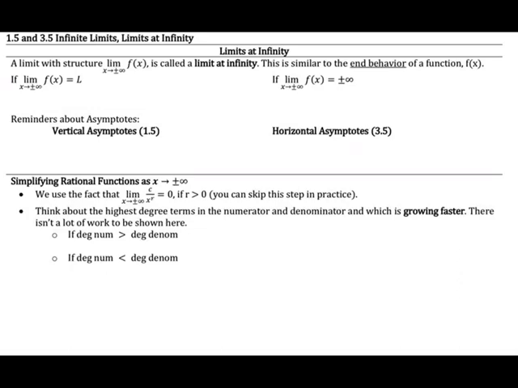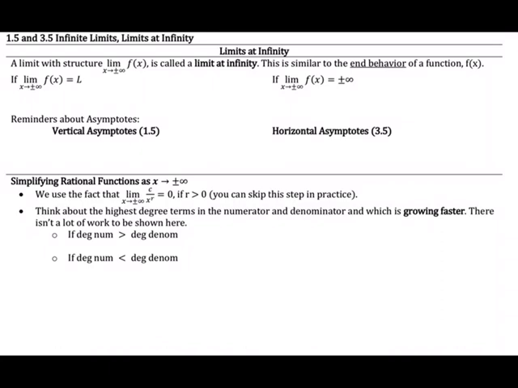Hello and welcome. We are going to wrap up this unit on limits by talking about what happens when a limit results in infinity or when a limit is tending towards infinity, and what happens if we take the limit as x approaches positive or negative infinity. We're going to look at some techniques for simplifying these types of limits and work through some examples. So let's start with limits at infinity.